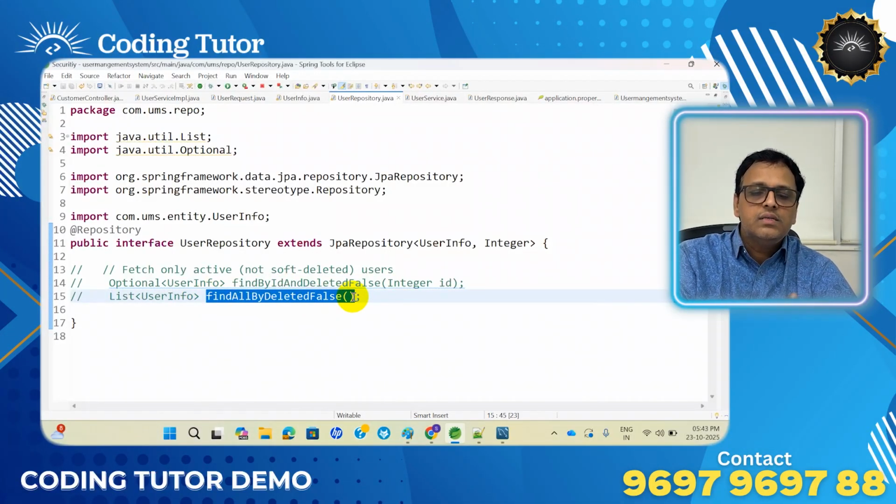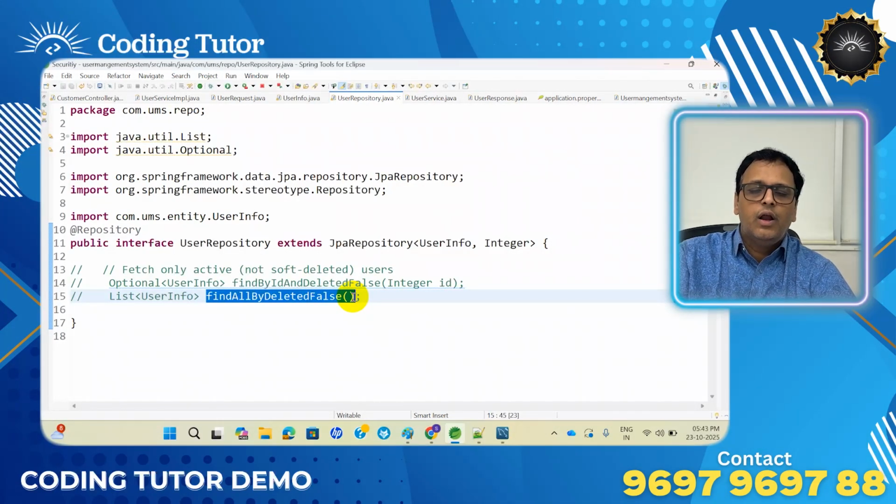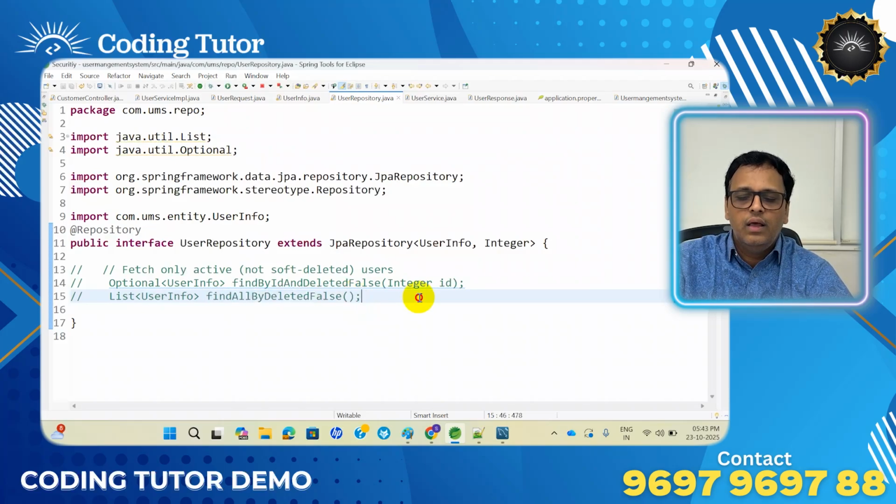In the last examples, did you observe that we discussed writing custom queries? By writing a custom query, we implemented these two operations. Without using a custom query, I want to show you how to implement it in this example. These two operations we will perform at the next level. Let me show deleting the user now.